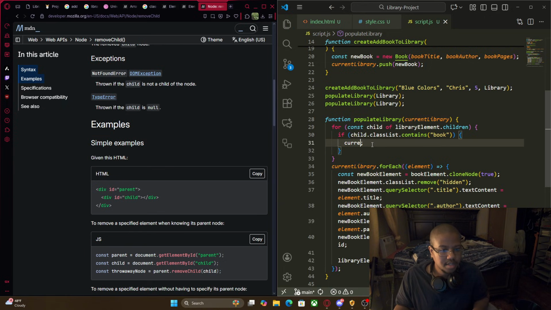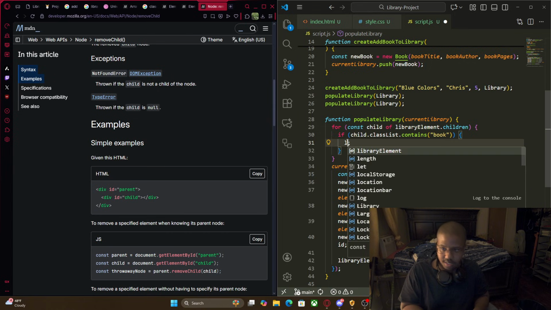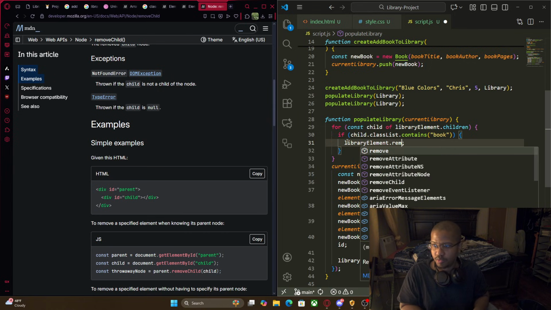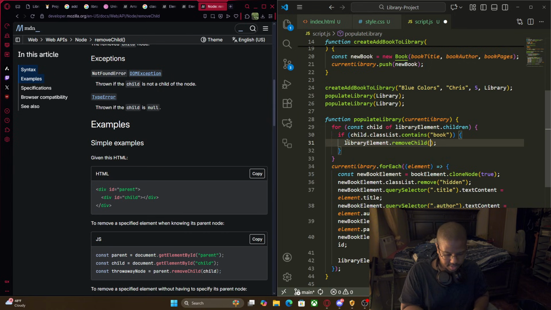All right. My bad if I'm so quiet. Oh, it's 11 o'clock already. I'm going to have to upload this. Current library. Okay, we're going to stop right there. But first, before we stop, I'm just going to go libraryElement.removeChild.